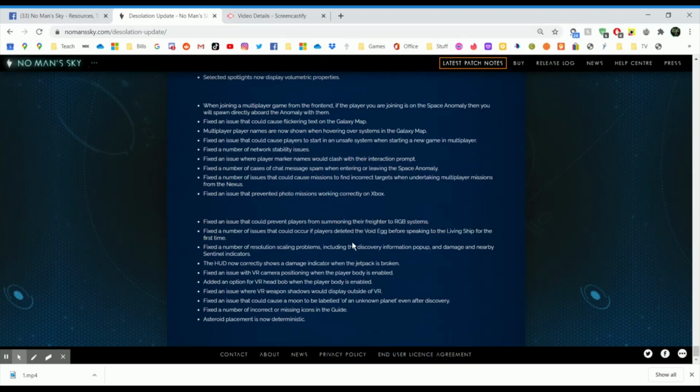Fixed a number of issues that could occur if players deleted the void egg before speaking to the living ship for the first time. Fixed a number of resolution scaling problems, including the discovery information pop-up and damage and nearby central indicators. Heads-up display now correctly shows a damage indicator when the jetpack is broken. VR positioning, VR, cause a moon to be labelled of an unknown planet even after discovery. Okay. Fix a number of incorrect missing icons in the guide. Yep, I'd noticed that one. And asteroid placement is now deterministic.